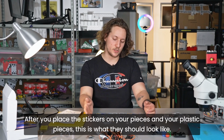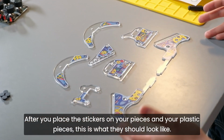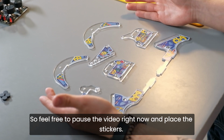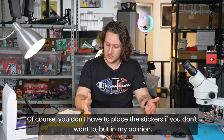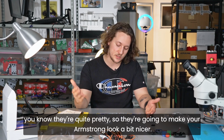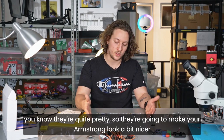After you place the stickers on your plastic pieces, this is what they should look like. So feel free to pause the video right now and place the stickers. Just take your time, place them at the designated locations here. Of course, you don't have to place the stickers if you don't want to, but in my opinion, they're quite pretty, so they're going to make your Armstrong look a bit nicer.